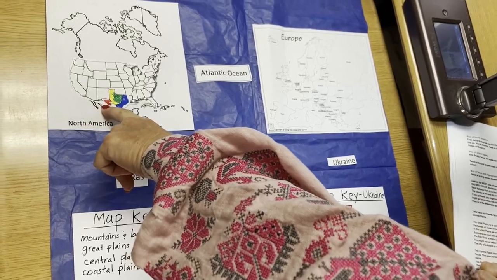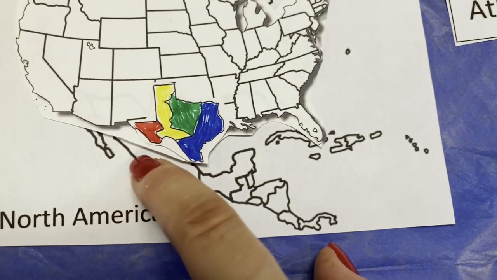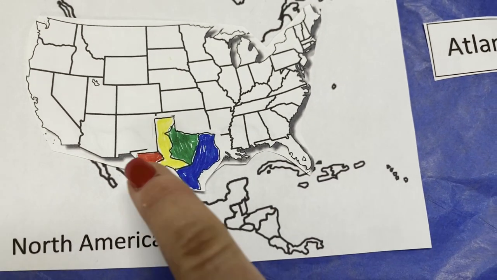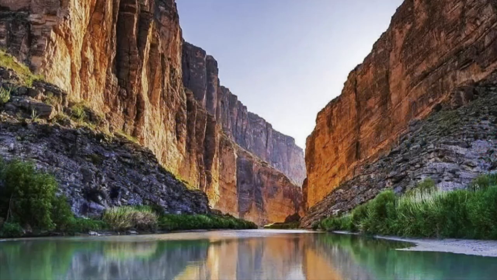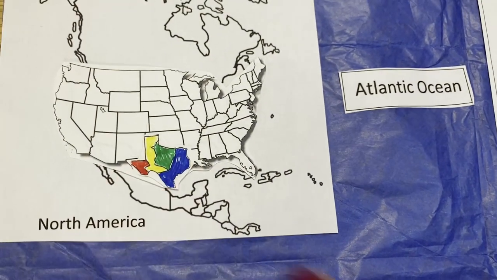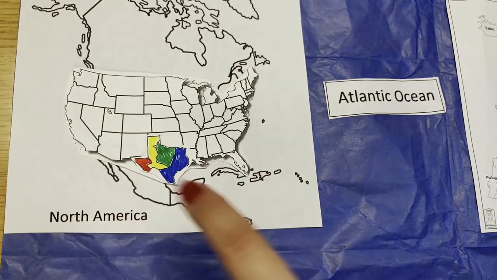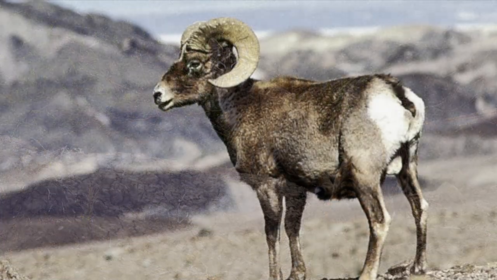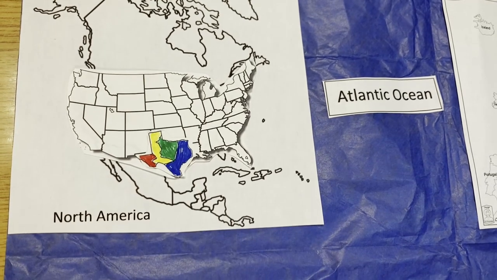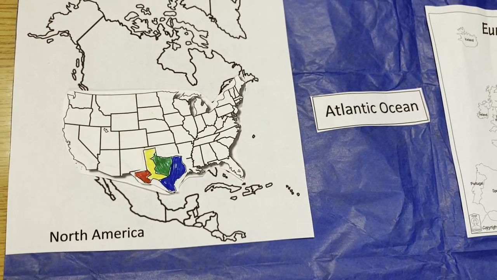Over on the west side of Texas, we have the Mountains and Basins region — we call it West Texas. It's bordered by the country of Mexico and the state of New Mexico. Big Bend National Park is in West Texas. It's a hot and dry climate in this region; they get less than 20 inches of rain a year. If you go there, you might actually see a mountain lion, maybe a jackrabbit. Hope you don't see a rattlesnake. You could potentially go down the Rio Grande River in a canoe, or you might see an oil well. The city of El Paso is also in the Mountains and Basins region.